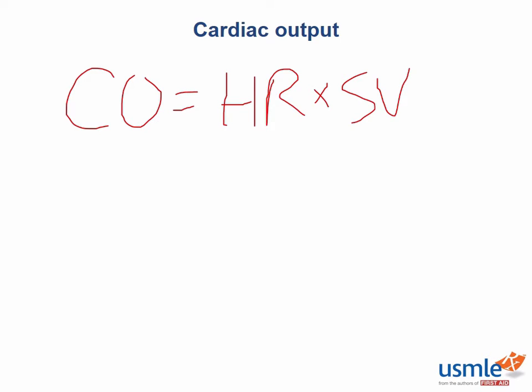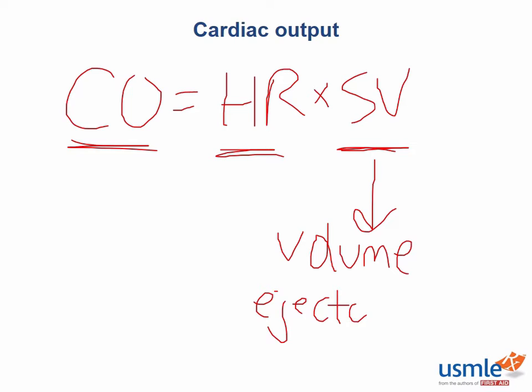This equation tells us that the heart's total output, or the cardiac output, is a function of both the heart rate and the stroke volume. You remember what the stroke volume is? It is the volume of blood ejected during systole. Very good. So it's the exact amount, or the volume, of blood that goes to the rest of your body as your heart pumps, and specifically when your heart pumps.